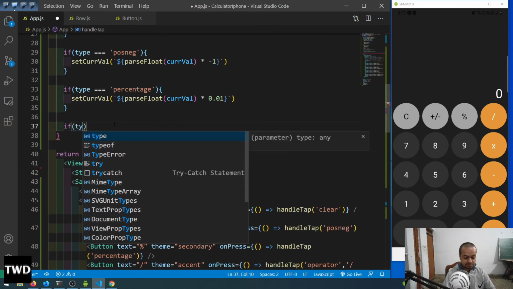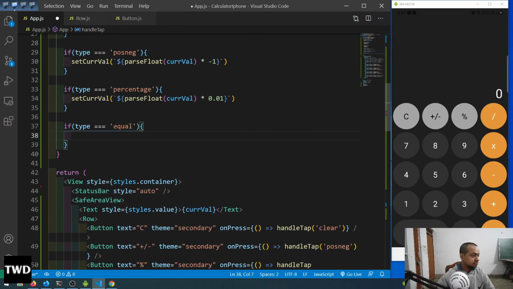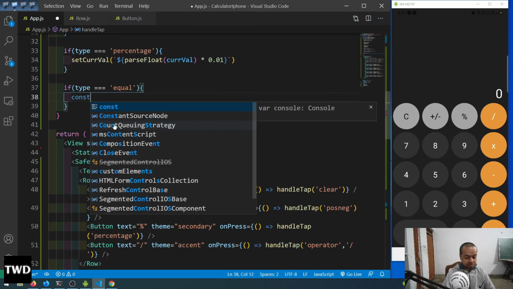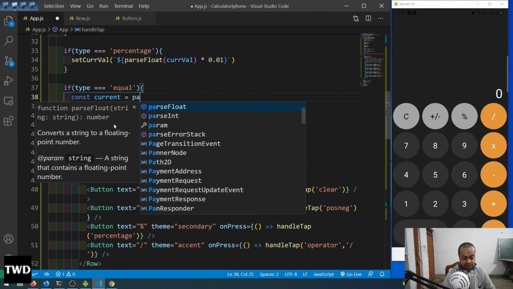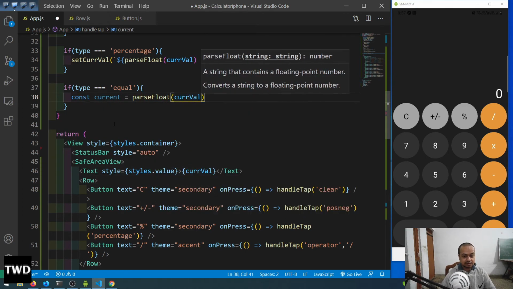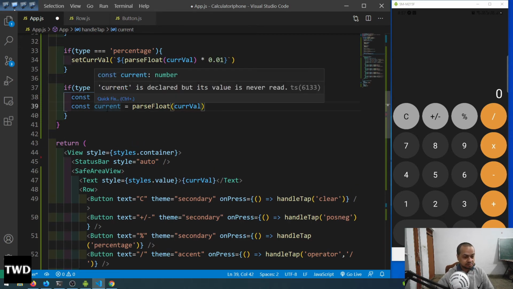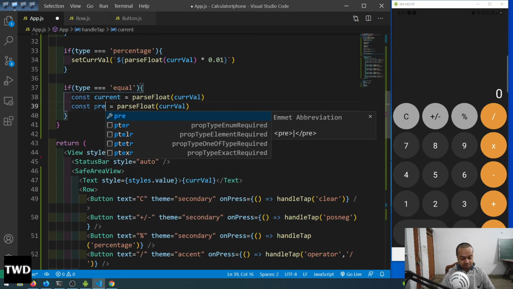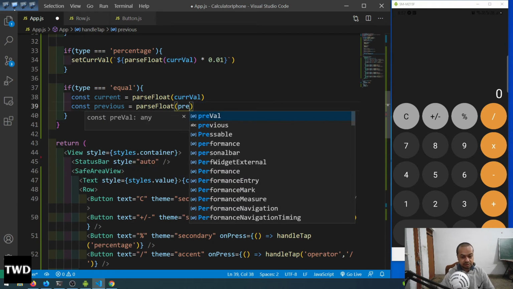If type triple equal to equal, const current equal to parseFloat curVal, previous preval.